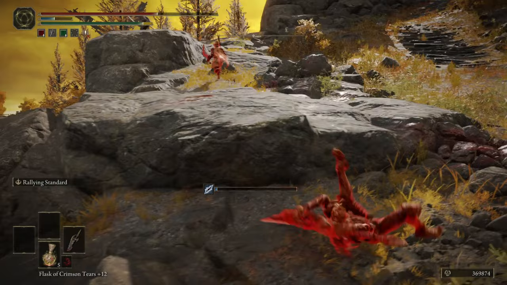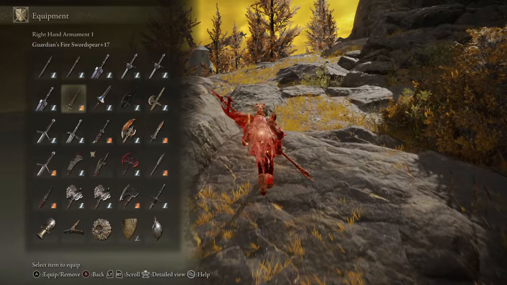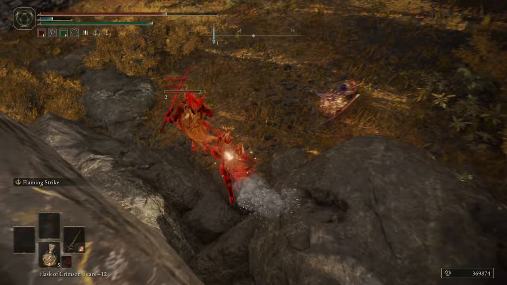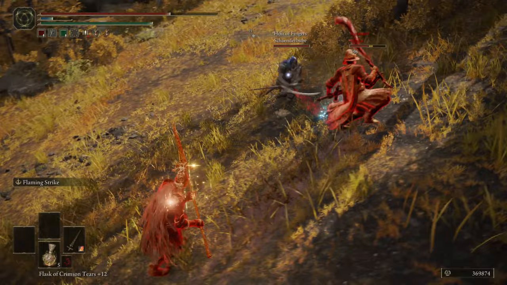I love the Guardian Sword as well, man, especially with the flame attack. It works really well because it's a strength weapon. Pretty good. Nice. Get him, boys! Backstab! That'll never work, but sometimes I hope. I hope for the best.